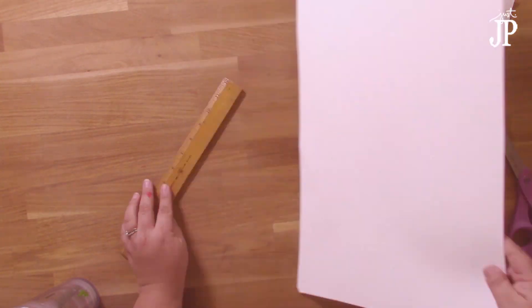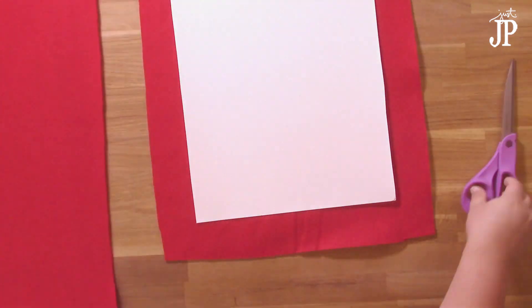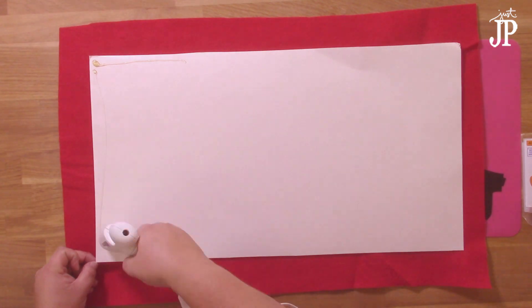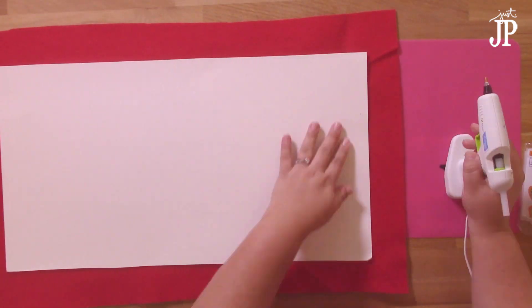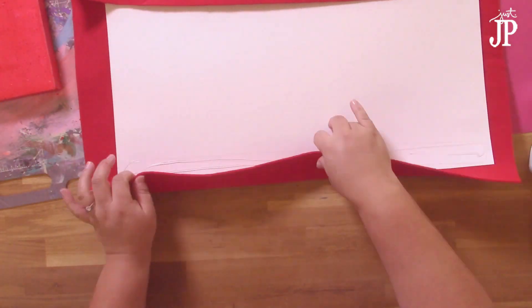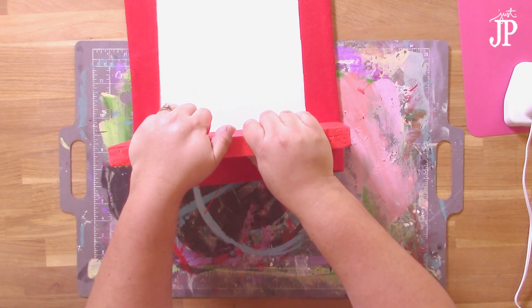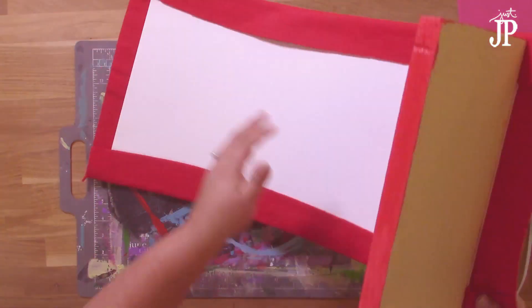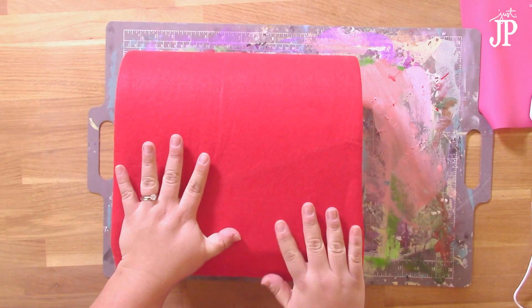While that's drying, you're going to trim your poster board to 12 by 23. Then you're going to lay it on a piece of felt and trim around the felt so it has about an inch and a half extra around all sides. Use the glue gun to glue the poster board onto the piece of felt, then fold the felt around it, adding a line of glue around each edge. Next, add a line of glue to the side of the 6 by 12 piece of smooth foam and push the poster board strip in, then repeat with the other side.